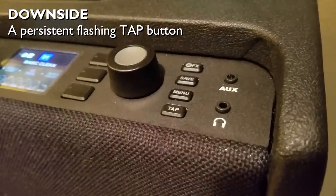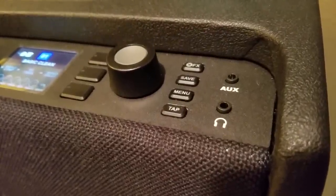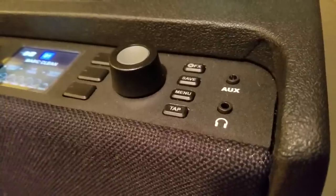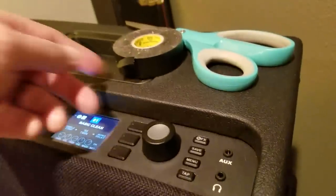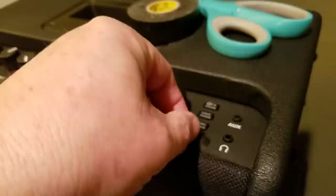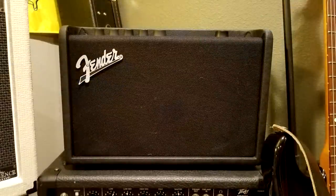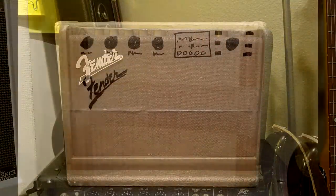That persistent flashing tap button. Why? Currently, there's no way to stop it from flashing. So, yep, you guessed it. Black electrical tape to the rescue. There, solved. And the most recognizable downside of this amp is its boxy sound.